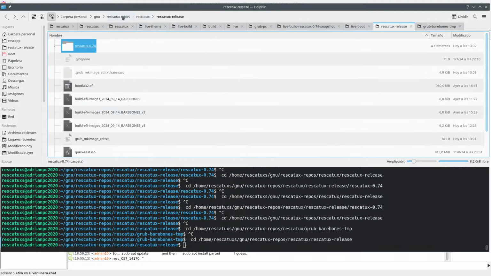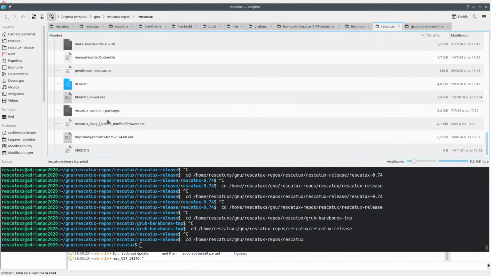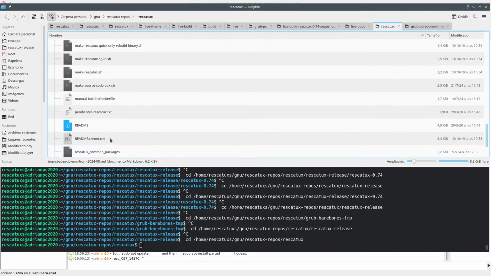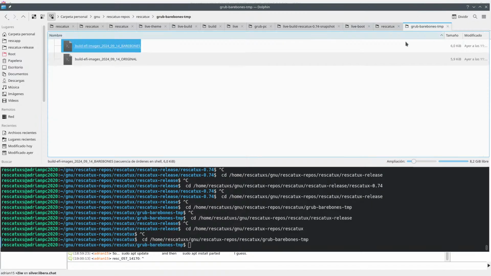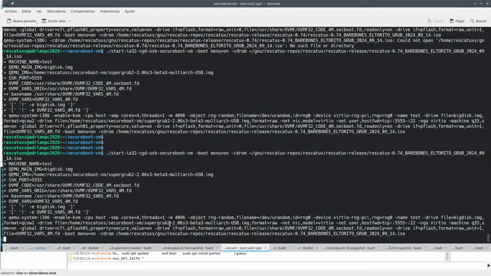Maybe in Rescatux there was something about. No, this is the before non-free firmware stuff. Yeah, so I might end up using a Docker file and trying to copy stuff or not.